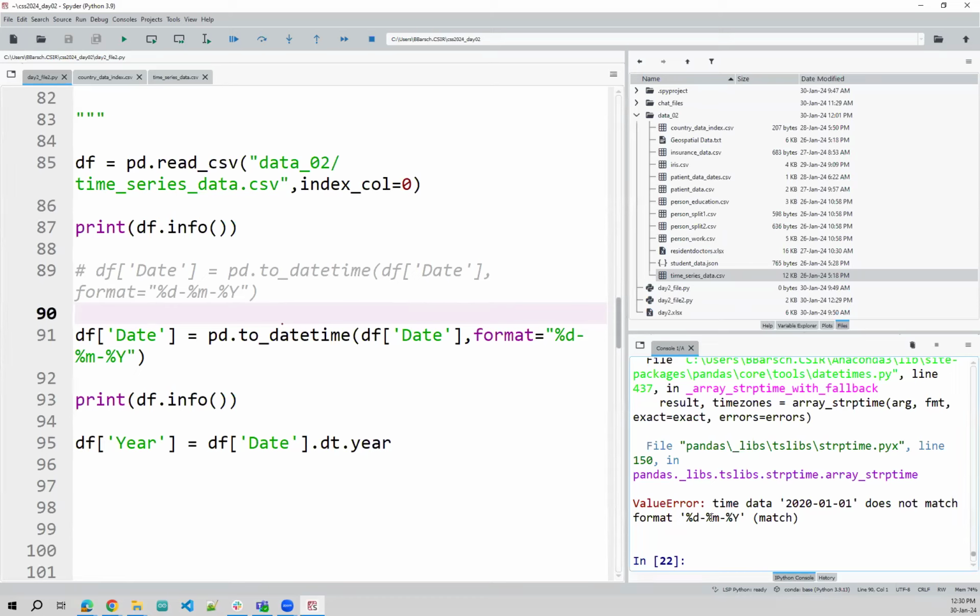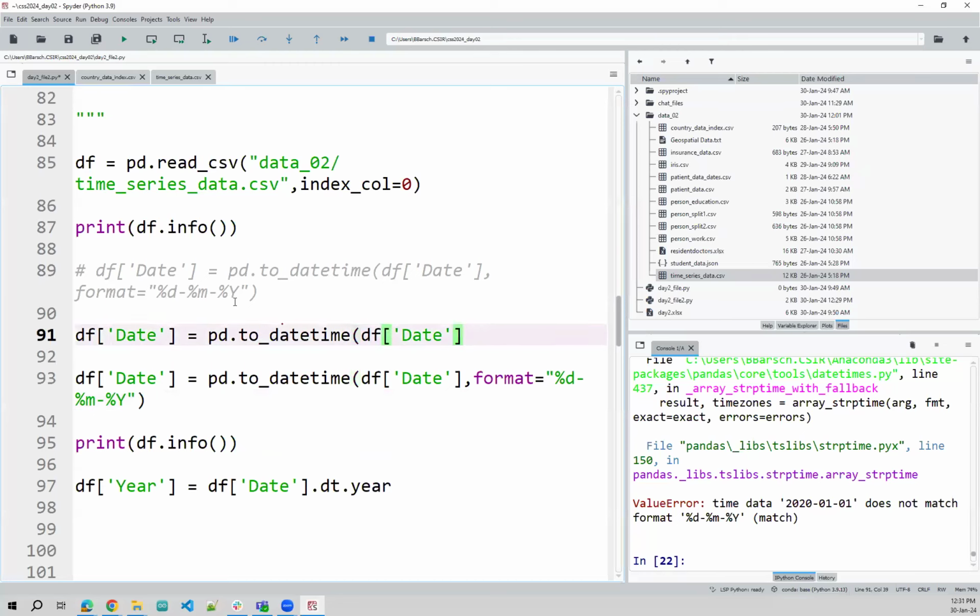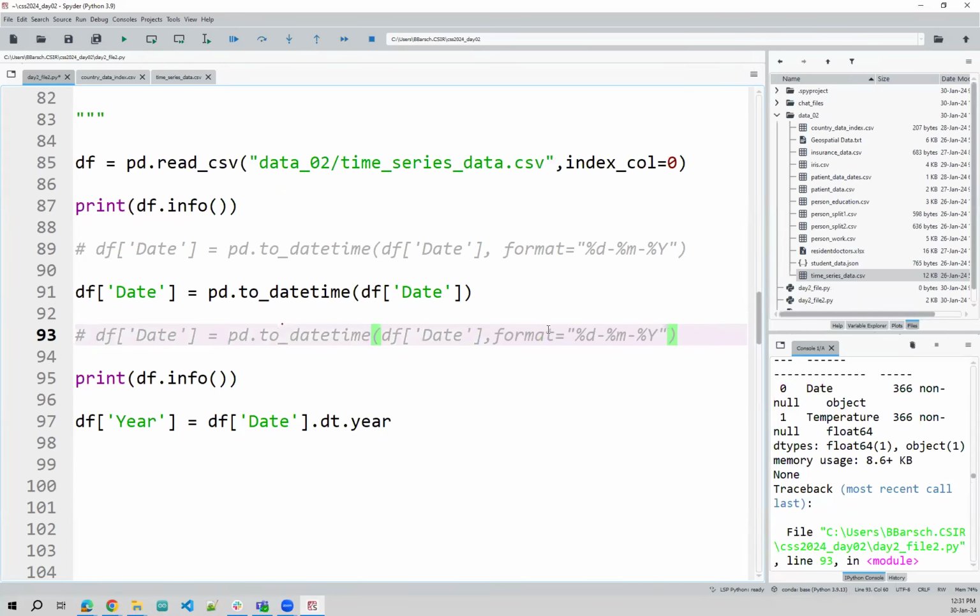So what I'm doing here is I'm reading it in the correct format. Afterwards, I can swap around the day or month, however I want. That's what I'm doing there.